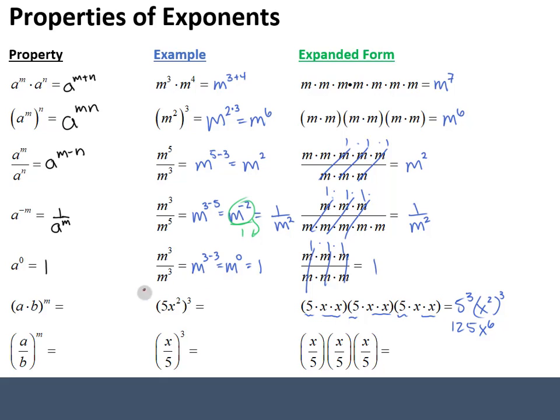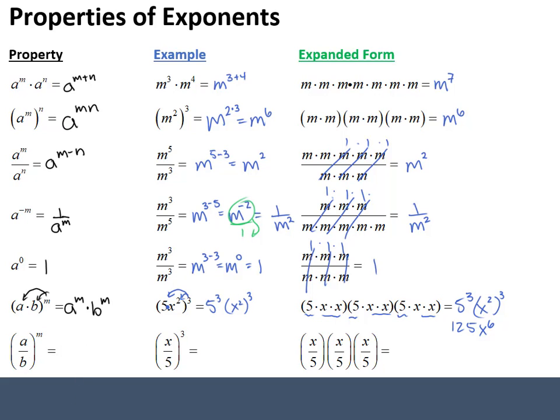So as we look at that, not only did our 5 become cubed, times itself 3 times, but so did our x squared. So this multiplication we were able to distribute over. So that became x squared cubed. And obviously this we would want to simplify further to get to that. So our property here is that you are allowed to take an exponent and distribute over multiplication. Okay, do not do this if there is addition or subtraction, as we just saw with binomial expansion. Something like this, you cannot distribute your 3 over.